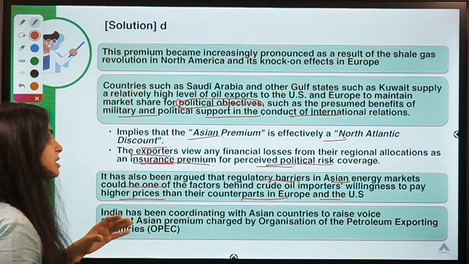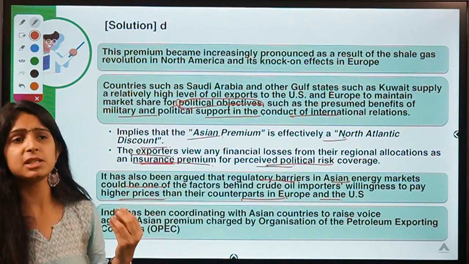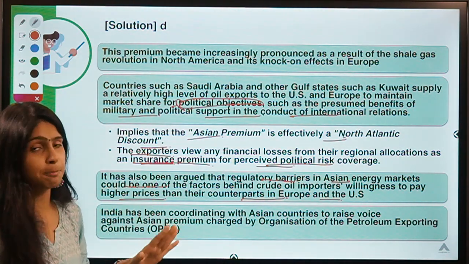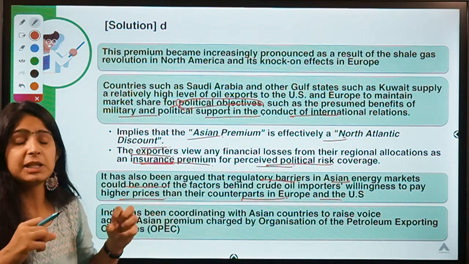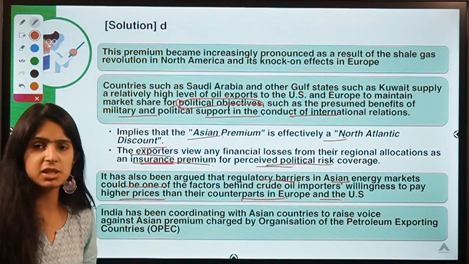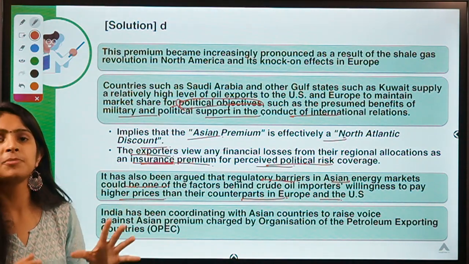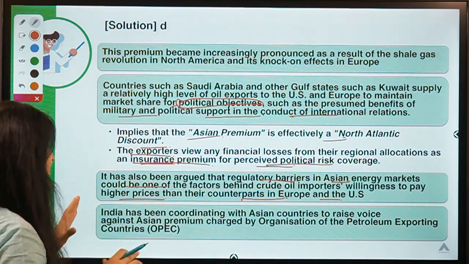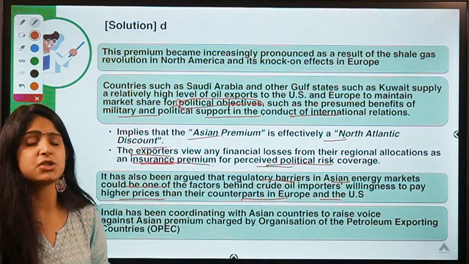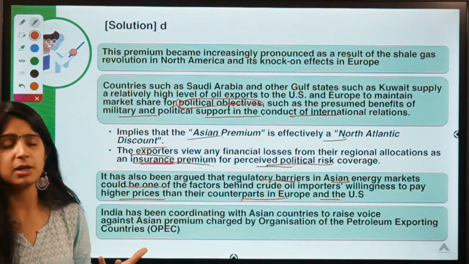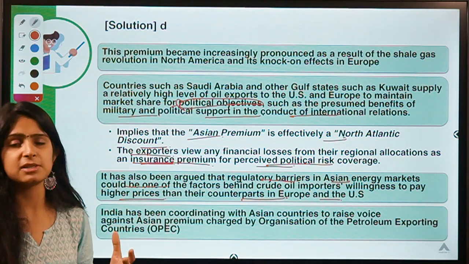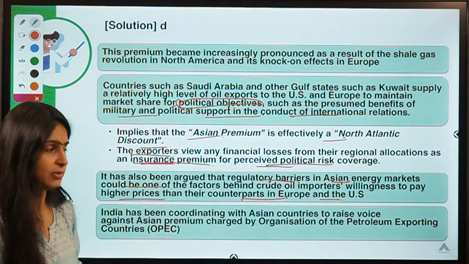So in the US, if there is development of shale gas, then obviously they would need less oil, and they would be importing less oil from OPEC. So OPEC, in order to retain their customers and prevent them from using shale gas, tries to provide them with discounts, right? We have discussed this play between oil and shale gas in one of the sessions when we discussed oil futures prices going negative, right? I hope you remember that we discussed how shale prices also get affected in the midst of that.